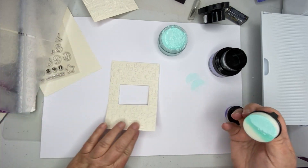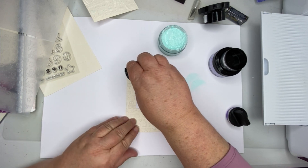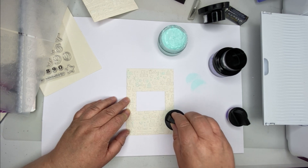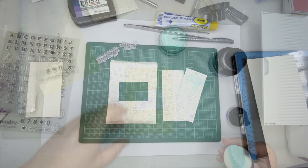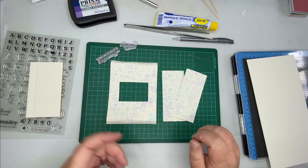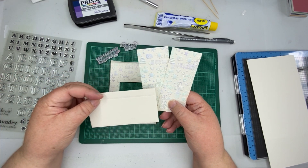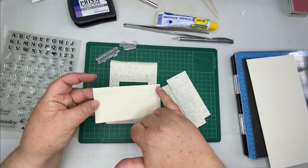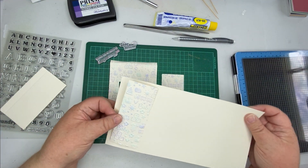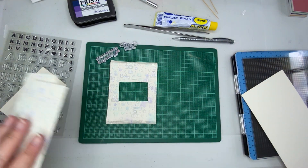That's working pretty well - it's just really good to have a practice before you do your real one, so you get the idea of how much pressure you can put on there. I've now added the color to the inside with the aperture on it, and whilst I was at it I made these two which were originally a pair of doors but I've trimmed them to an oblong. They fit perfectly on the front of the card and will tie everything in from the outside to the inside.